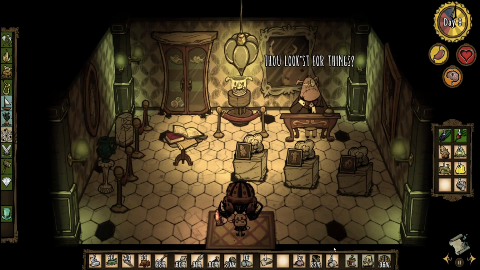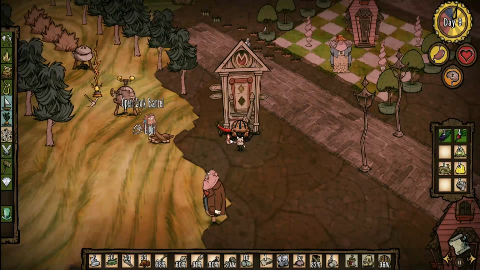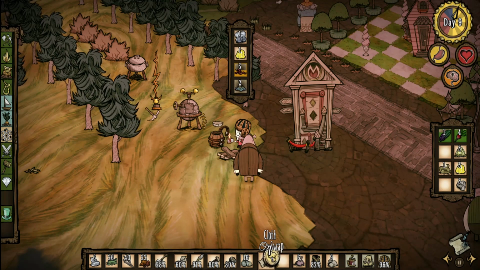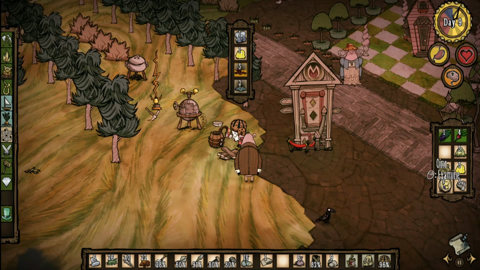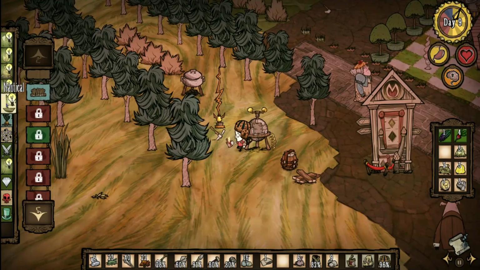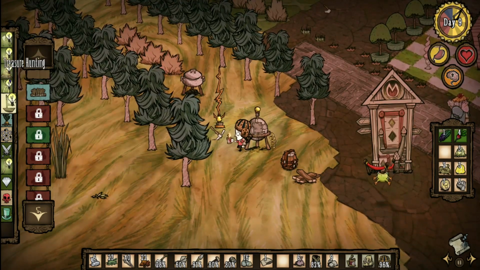Here's the thing I can do. And I shall put this with this. I better make another cork barrel thing. Didn't know I could make a canoe out of cork. It's probably quite defensive, I imagine.